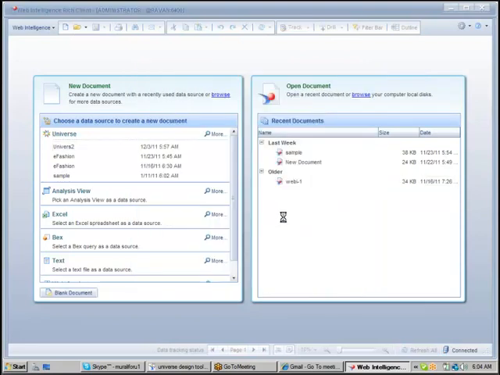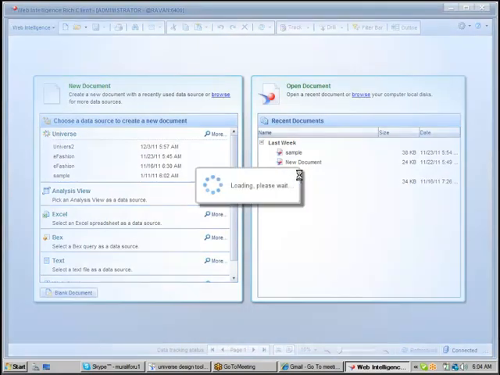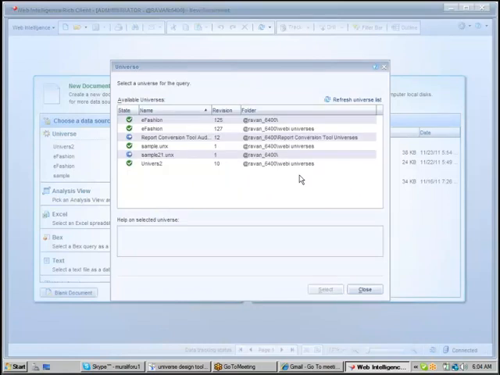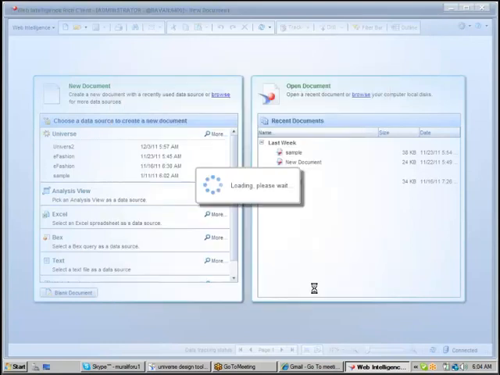Once you click on login, it will display the available universes in the server. You exported the universe to the dev server, and you are creating a report on top of the dev server. In the dev server, you have a universe called universe 2 that you exported to the web universes folder. This is our universe. Just select that universe.